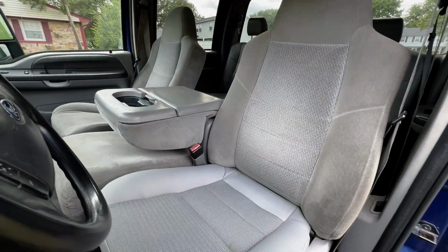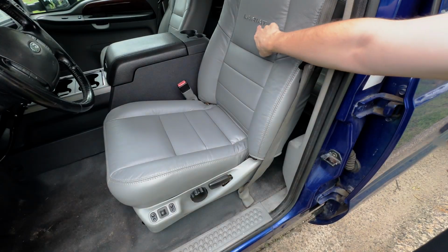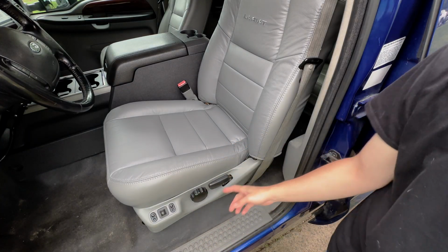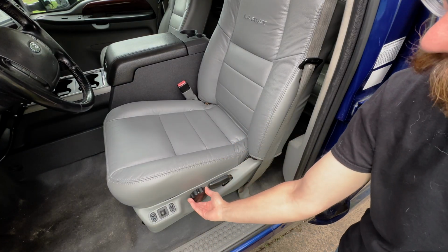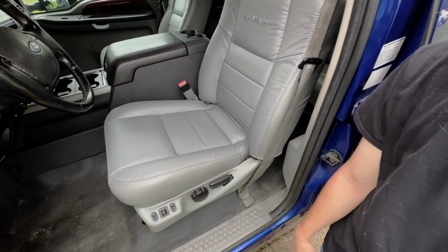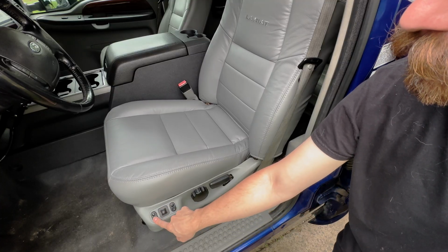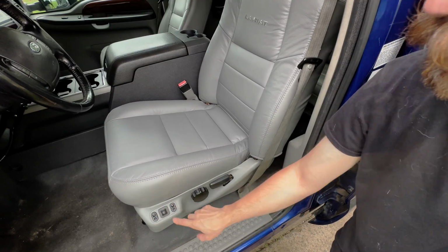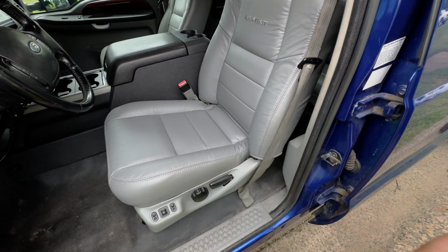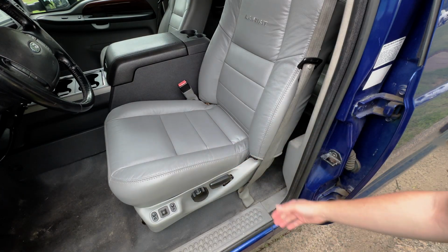These are the original manual cloth seats from the XLG trim package this truck came with. Now these seats, as you can see, are from a Lariat trim truck, and they have power features. So the recline is the same handle, lumbar is the same knob, but we have forward and reverse, which covers all the features the standard seat has. But then we have height, front tilt, and rear tilt, which gives you a lot of adjustability for extra comfort on a long trip. You can adjust things a bit as you go, stay comfy, so it's a nice upgrade. Plus, they're leather too, which will be a nice upgrade over the cloth.